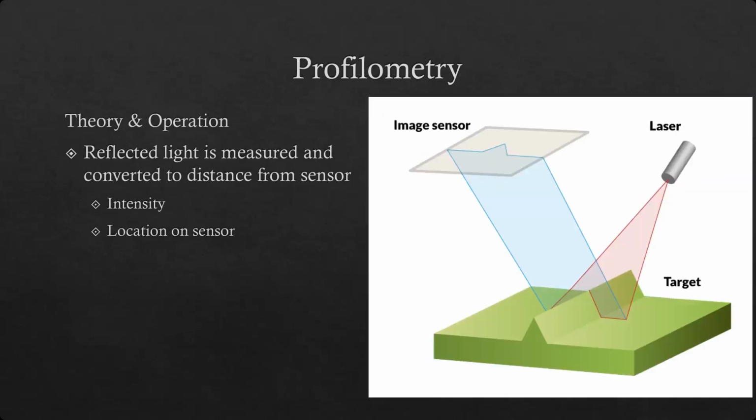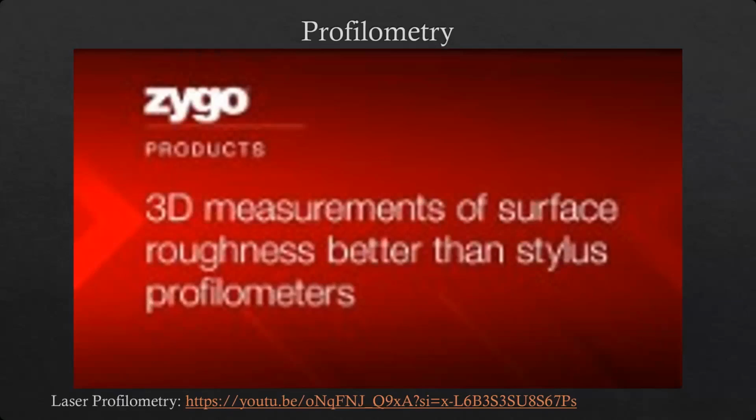Here's similar to what I did on the board, where you have a three-dimensional peak sticking up. That's going to create a two-dimensional profile. You can see here the laser is coming from inside the screen. The image sensor is closer to you as the audience. So that peak is going to reflect there. It appears further away from you on the image sensor, further away from the front edge. So here is another example.